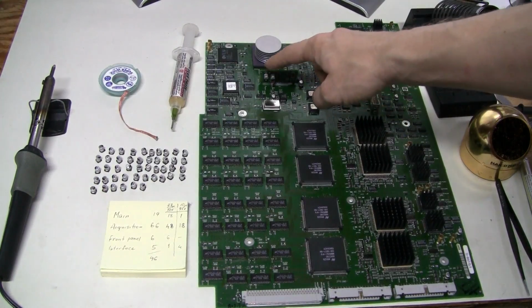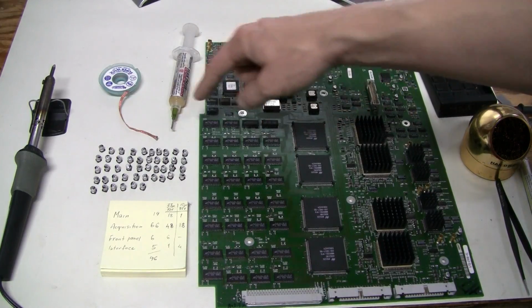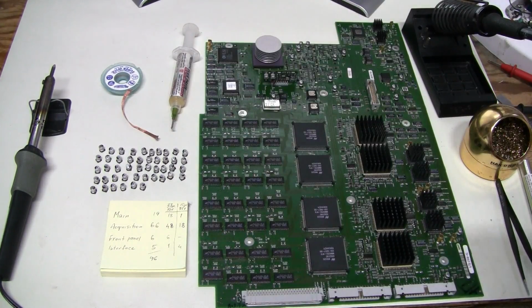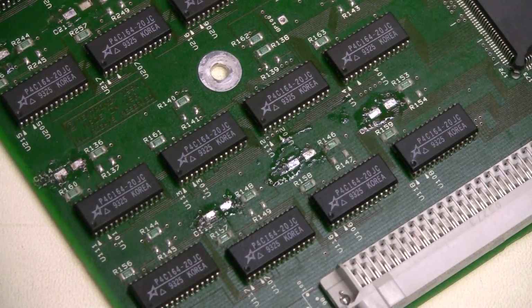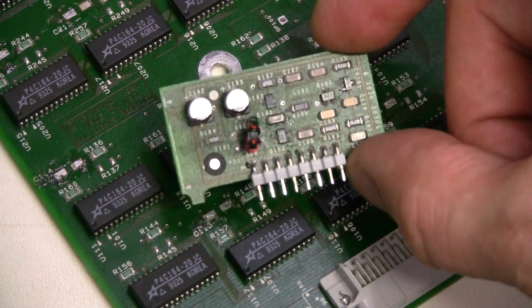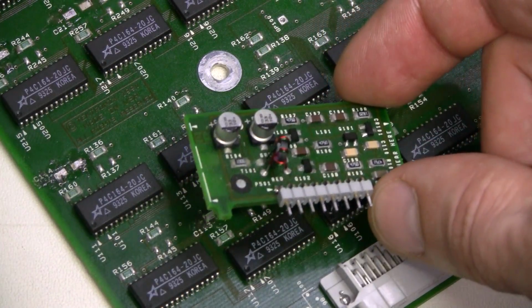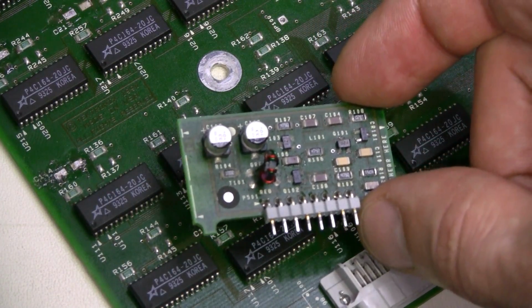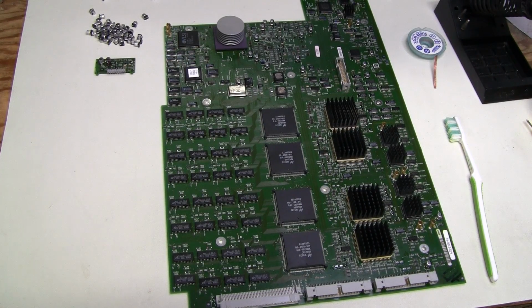And besides these two capacitors, I need to clean the pads with this wick and wash the board. Alright, I cleaned the pads and desoldered this little board. As you can probably see, there is some corrosion on it as well. Now it's time to give this board a really good cleaning.